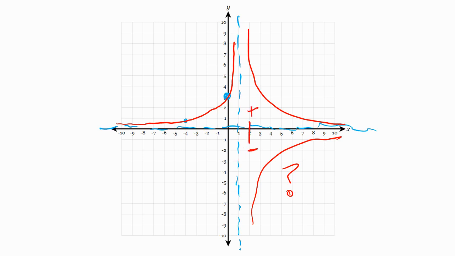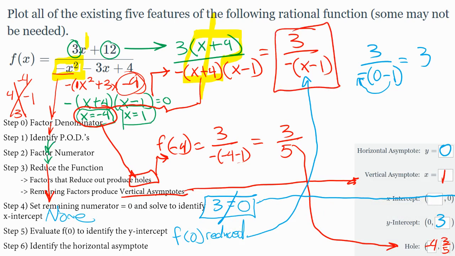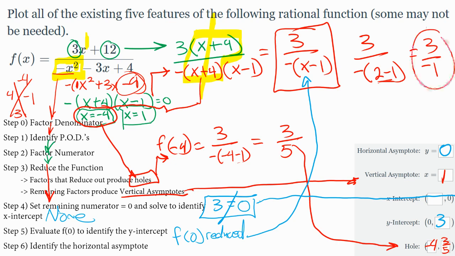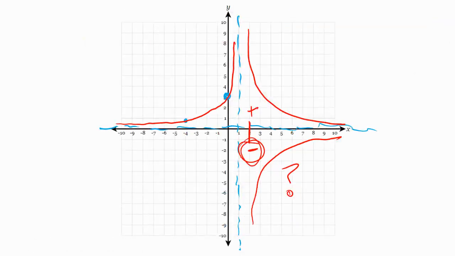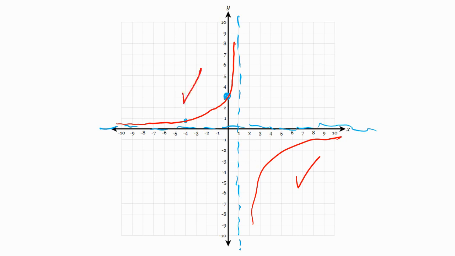So I just go back to my reduced version, which is this 3 over negative x minus 1, and I'm going to plug in a 2. So 3 over negative 2 minus 1 is going to work out on the bottom to be a positive 1 times negative 1, so it's going to be 3 over negative 1, a negative result, which means negative wins. So I'm down here with this graph, and I'm not up here, so I erase that part. That was my option, but negative wins, so this is the final graph, bottom right-hand corner, top left-hand corner of the grid.